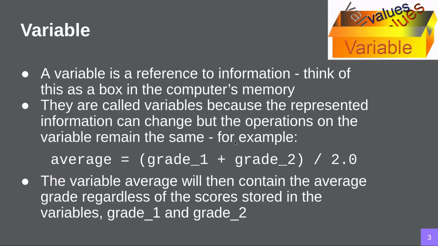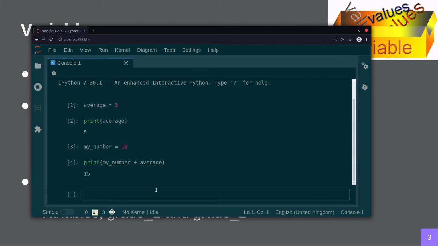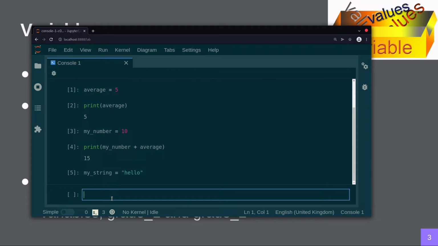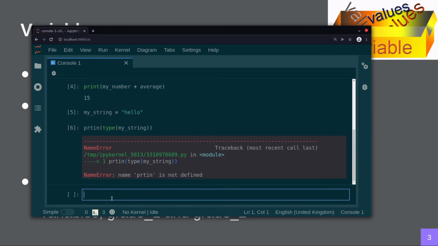Now in other languages, when you want to create a variable, you have to define the type of the variable. So in C#, for example, you would have to say string my string equals hello. You have to actually say that it's a string. But in Python you don't have to say that it's a string. In Python you just assign it, and Python knows it's a string because it's in quotes.